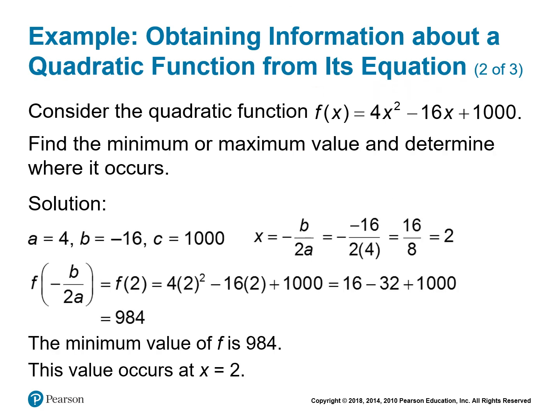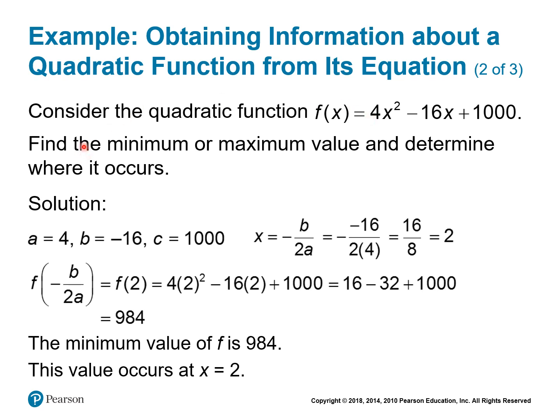Now we are going to answer some more questions on the same function, 4x squared minus 16x plus 1000. So we already saw previously that this graph will have an upturned graph, a graph opening up. A is positive, is greater than 0, is 4. Therefore, it'll open up, and therefore it'll also have a low point, a minimum point. It'll not have a maximum point, it'll have a minimum point.